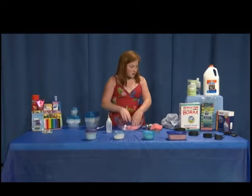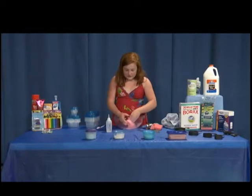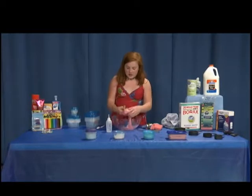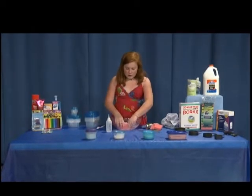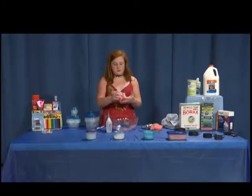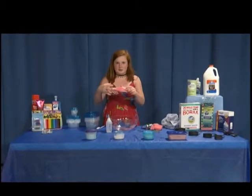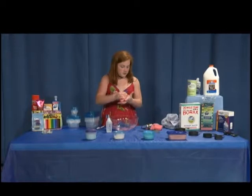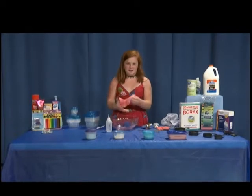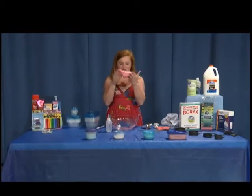But I just use regular sponges, but you can really use whatever. They have special white sponges and some people dye the sponges the color of their slime. But to me, if you already have a regular sponge like that and it's the color of your slime, nobody's really going to even notice. But there's a special white sponge that you could get. I don't use the bottom part of the sponge, because sometimes some of the fur or whatever that's on the bottom of that comes off into the slime.